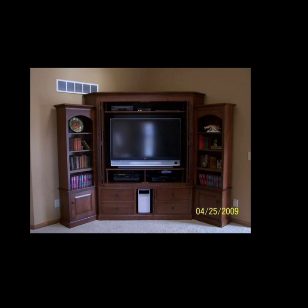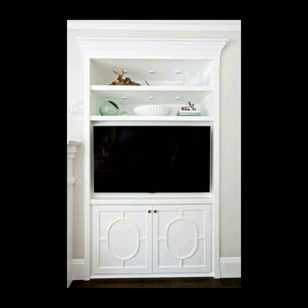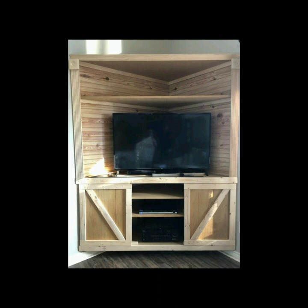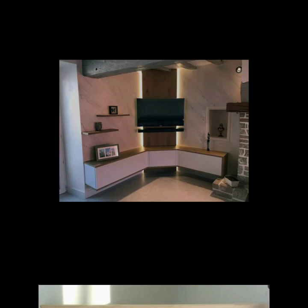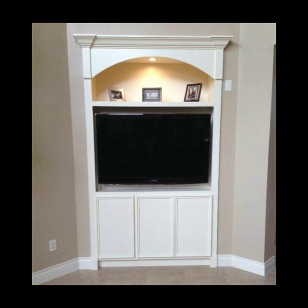And another type of TV unit design which is suitable for corners is wall mounted TV unit designs. In these kinds of designs, shelves and cabinets or open cabinets are fixed with walls. With wonderful designs, they look stylish and create a modern interior look in your living room. The rough corner of your living room can blow up with the beautiful designs in these corner TV unit designs.